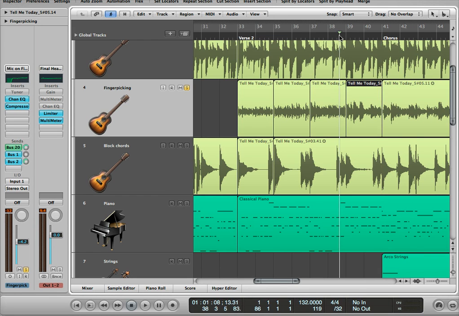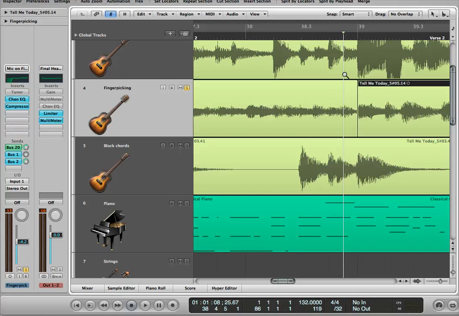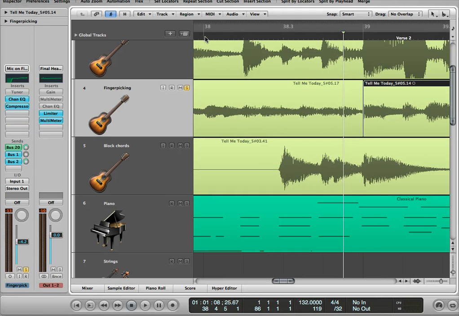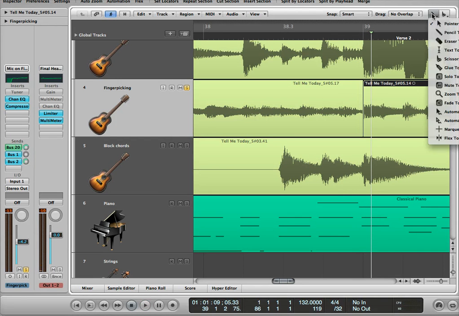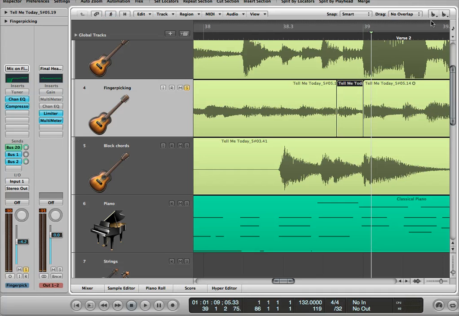Now you can hear at the end that there's a little bit of a glissando up to the chorus chords at the end of this third part. So what we can do there is we can zoom in and we can listen for exactly when that glissando happens. I think it's just that last beat here. So again, take my scissors tool, cut out that last beat, back to pointer tool, click it and press backspace.